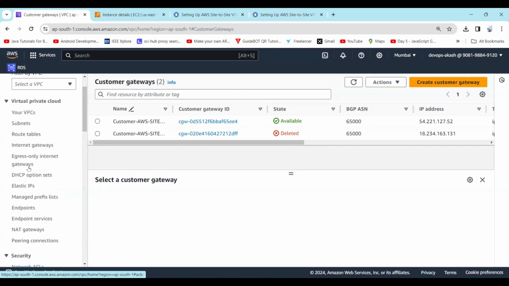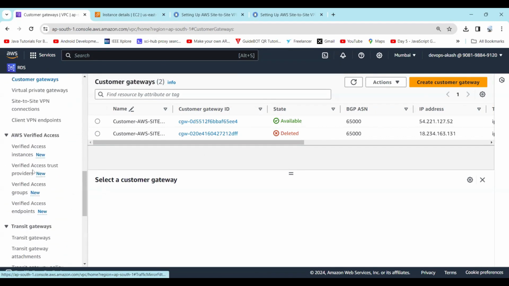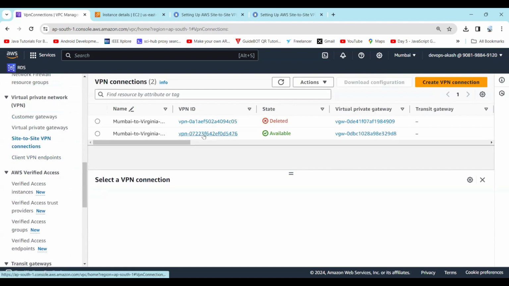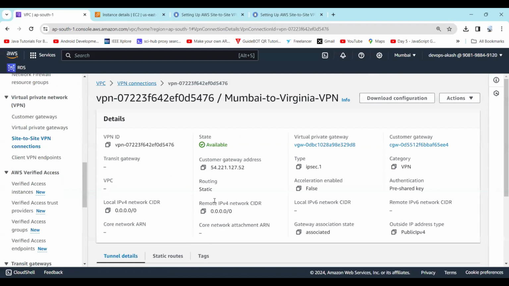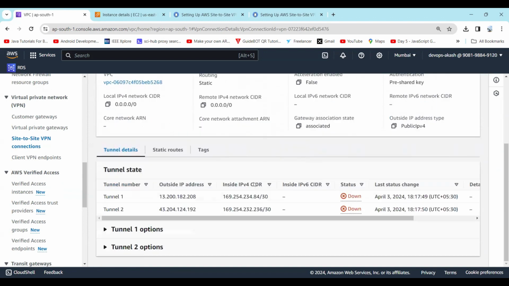Then if you go down and select site-to-site VPN connection, and click on the available site-to-site connection, you can find that the Mumbai to North Virginia VPN has been created successfully. But here you can find the status is down.